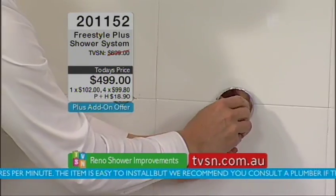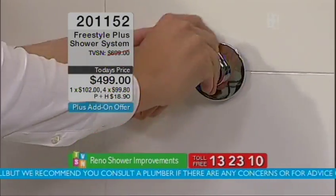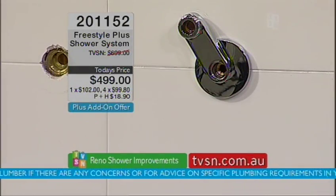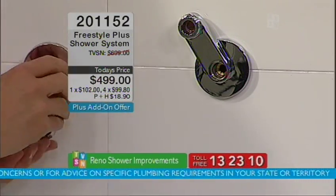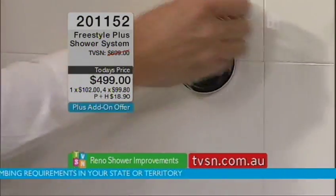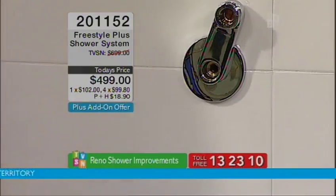Excellent. And this is part of the patented technology, isn't it? That's correct. So it doesn't matter how deep your pipe is or how wide they are, this is flexible enough to fit any distance. And it doesn't matter if they're horizontal or vertical either. That's correct. Once you've screwed that in, it doesn't have to be very tight because this is just to hold a mixer. The inner cylinder, which we're going to tighten after we put on the mixer, is the one that's going to really hold it firmly and seal the back pipe as well.